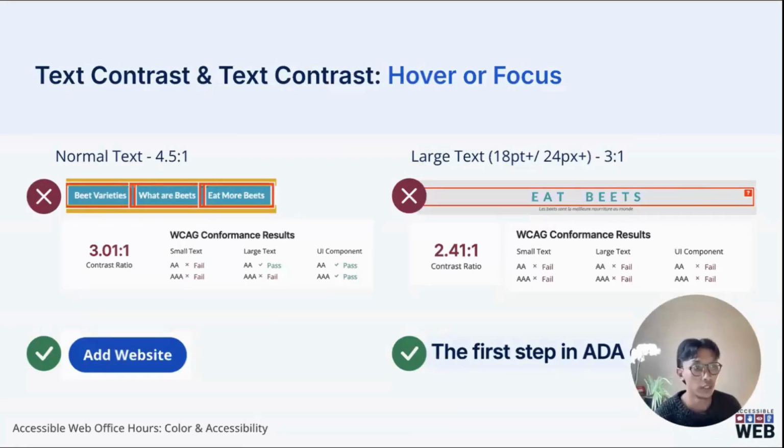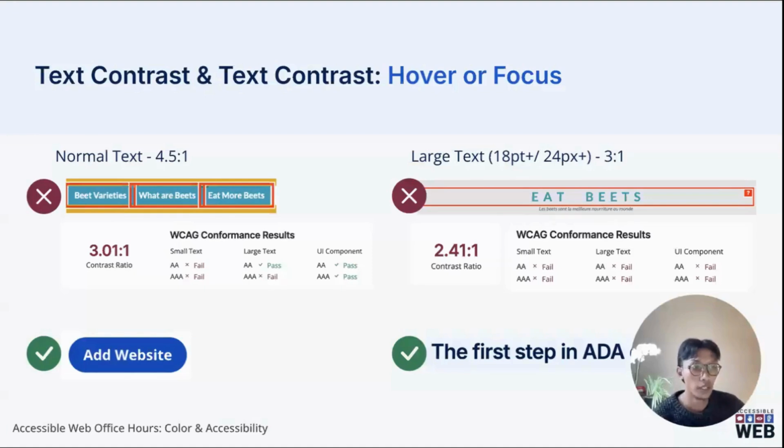So here we have several screenshots of text contrast failures and text contrast that are compliant with the appropriate contrast requirements. So below the first column for normal text is an image of 3 text components outlined in red by our automated scanner tool, which detected that they are failing the required contrast ratio of 4.5 to 1 against the background. Below that image, we can see the WCAG compliance information chart that I mentioned, showing that the white text on the turquoise background only reaches a 3.01 to 1, which is not sufficient.